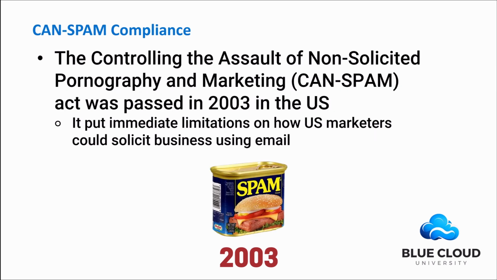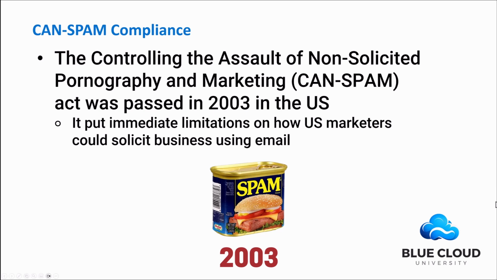And so as a result, in 2003, the United States government, along with governing bodies and advisors, got together and they released what they called the Can-Spam Compliance Act of 2003. By the way, Can-Spam is an acronym. It stands for Controlling the Assault of Non-Solicited Pornography and Marketing. Can-Spam. Now, the folks at Hormel, the folks who make potted meat, they were not happy. There were lots of lawsuits, which they finally gave up on at some point.